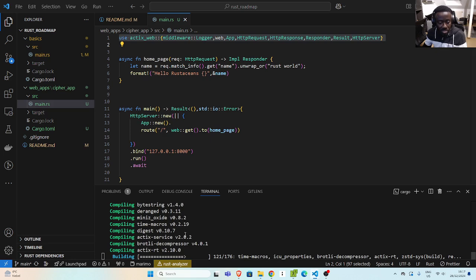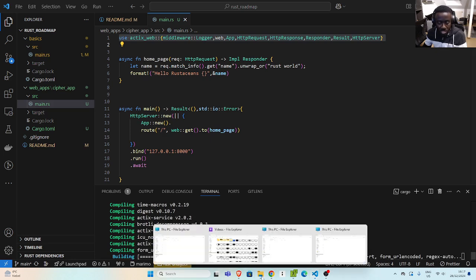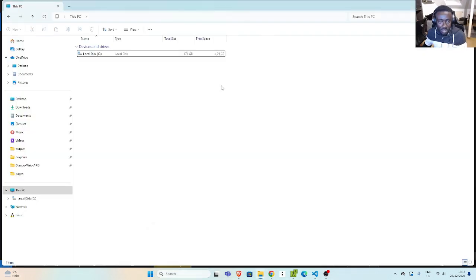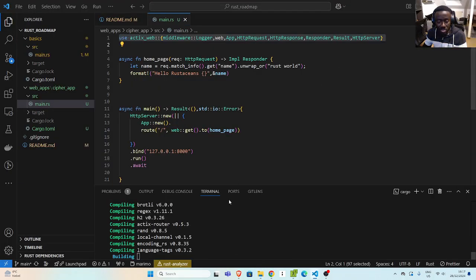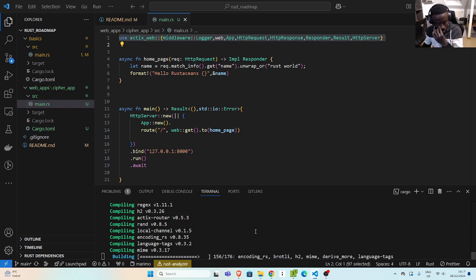Sometimes this can take a lot of space, right? So if I go back and I check my system, see this is the 2.4. I don't have a lot, but see that it's taking, right? So sometimes it can take a lot of space. So I'll show you another way in which you can clean up these things, right?